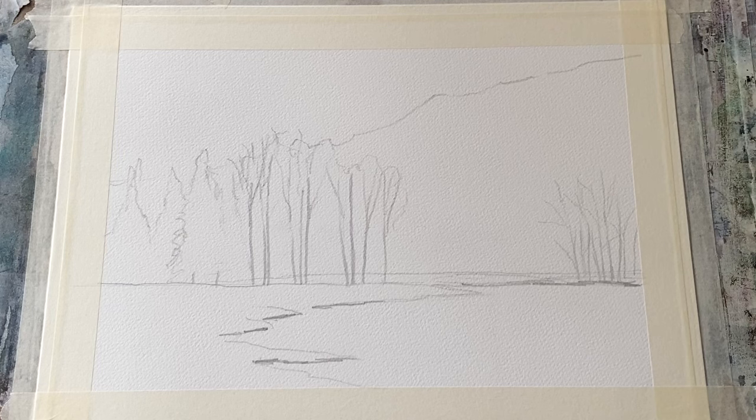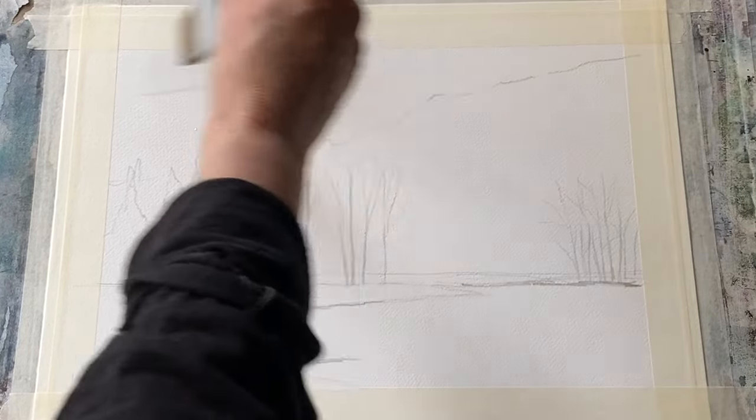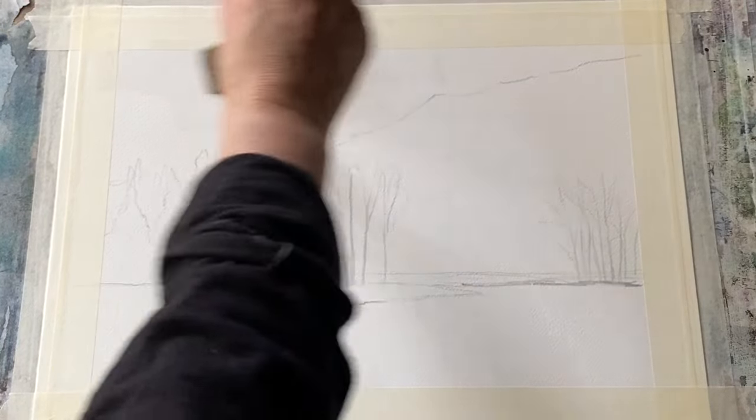Today I'm using Millford cold pressed watercolour paper. It's 11 inches by 15 inches or 28 centimetres by 38. It's not pre-stretched, it will buckle a bit as I paint, but then as it dries naturally, it will flatten out. It's taped to my board with ordinary decorator's masking tape, and my board's at an angle of about 20 to 30 degrees, so that gravity will help with the painting.